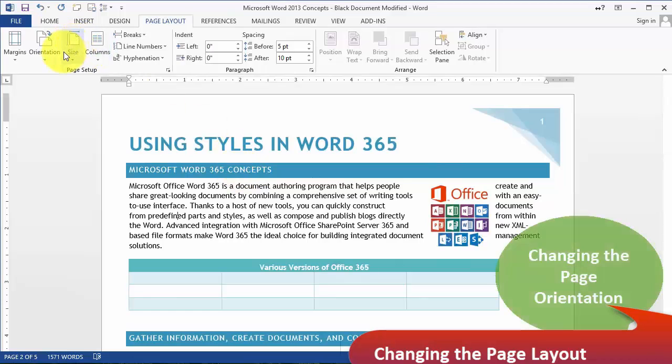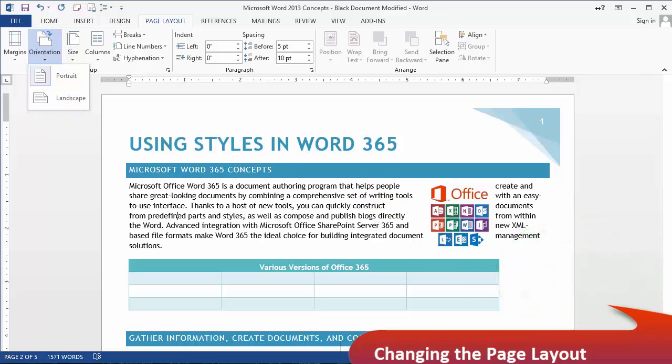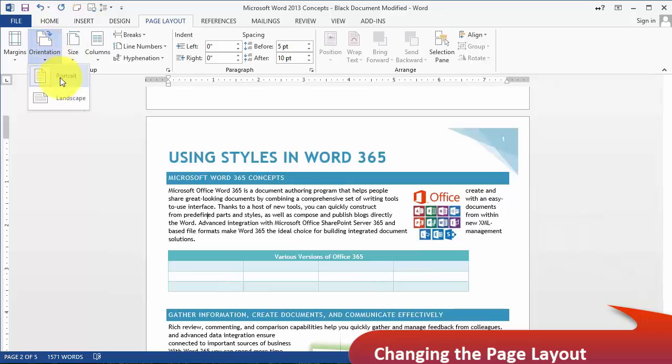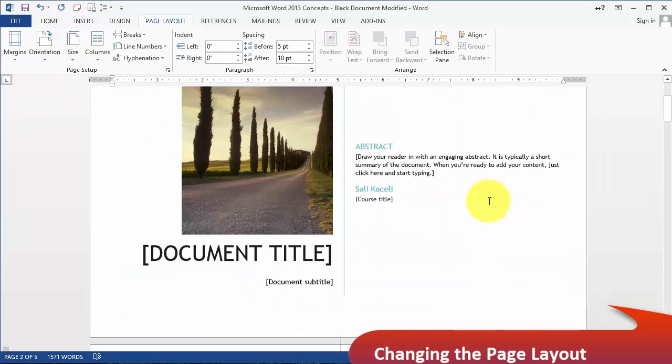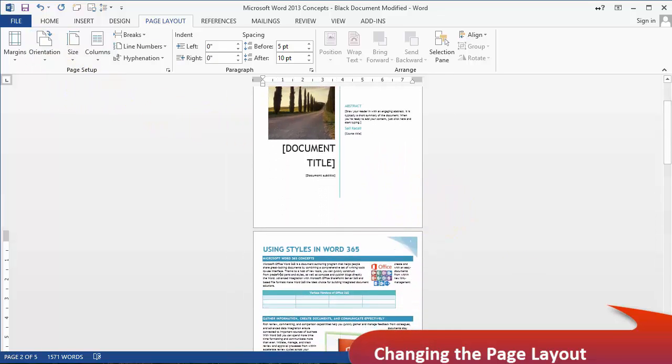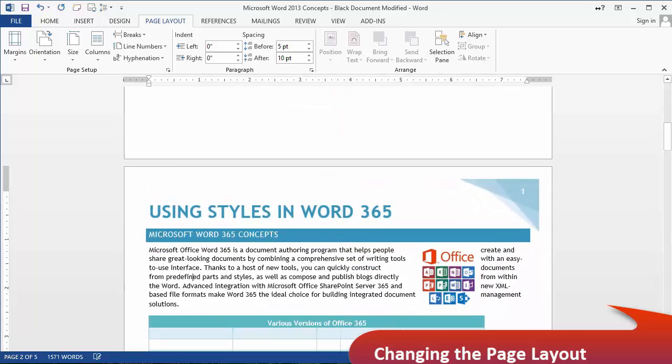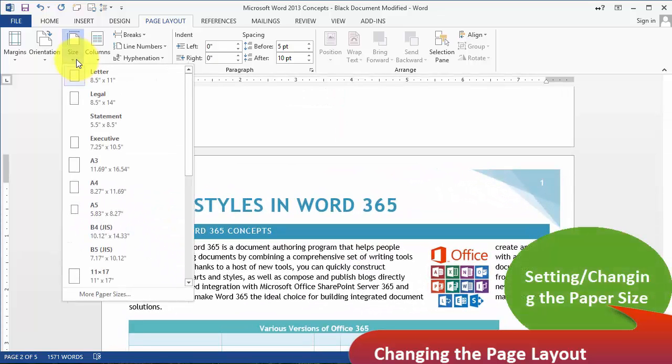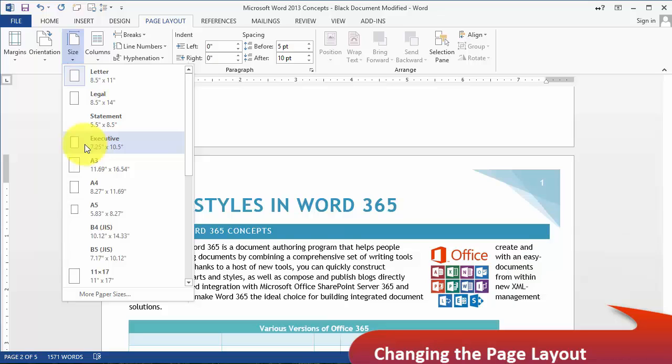The other thing here under the page layout is that you can change the orientation from portrait to landscape and so on. Notice, that's landscape. And then we'll switch it back to portrait like that. Then under the size, this is where you define the paper size. For example, here in the US, we use 8.5 by 11, but depending on what country you are, particularly in Europe, where they use the legal size or else, or whatever the need might be, this is where you change the paper size. One of the places to change it.